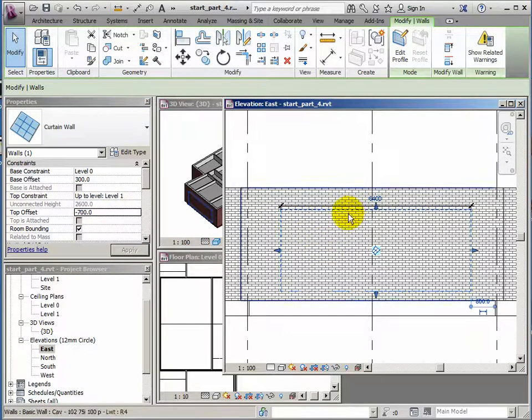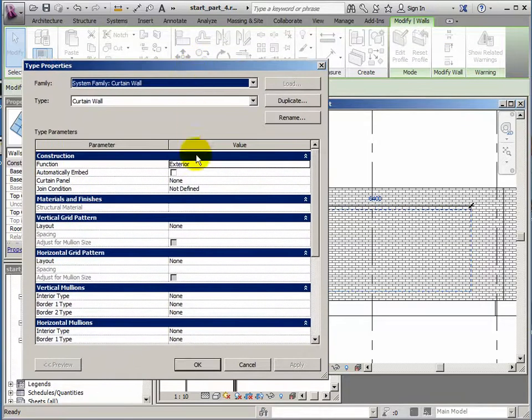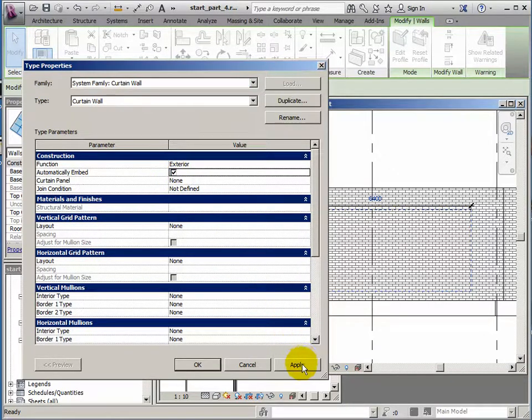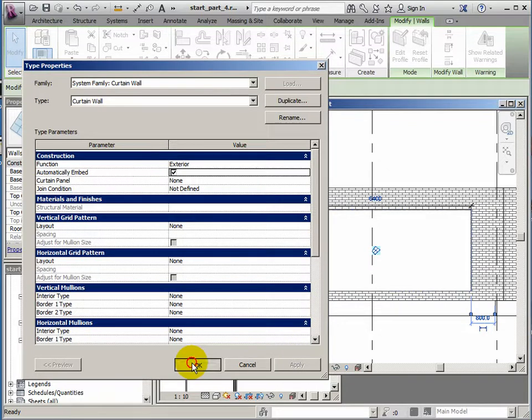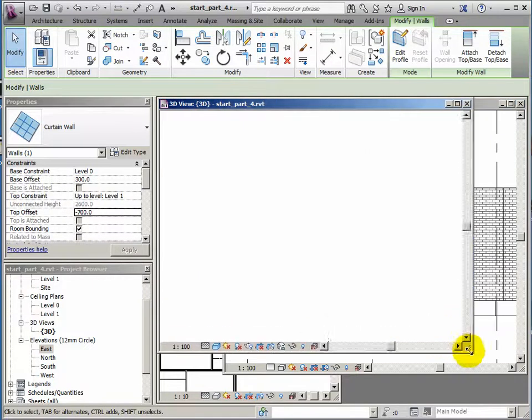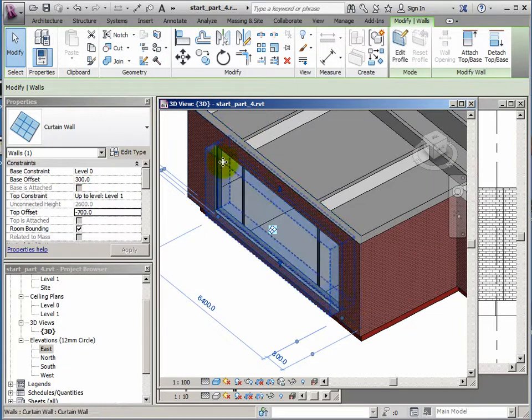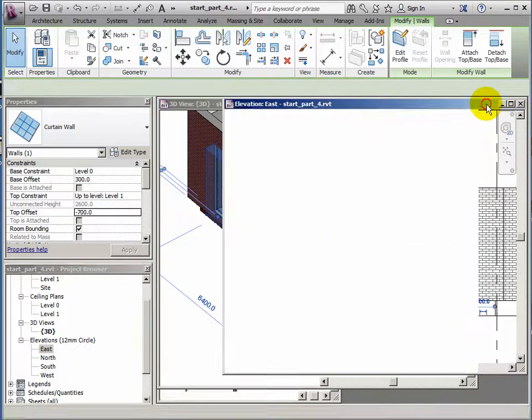Okay, so that's that settled. No need to apply there, I'd already done it. Right, we've still got control of the curtain wall item, and if I go to edit type, I've got a button here that says automatically embed. Put a tick in there, apply, and OK. And what that's done is carved away the wall all the way around the window, so I can see my huge piece of glass. Okay, so that's really what we've got at the moment, just one massive piece of glass. I now need to try and subdivide that so it looks more like a curtain walling stick glazing system.